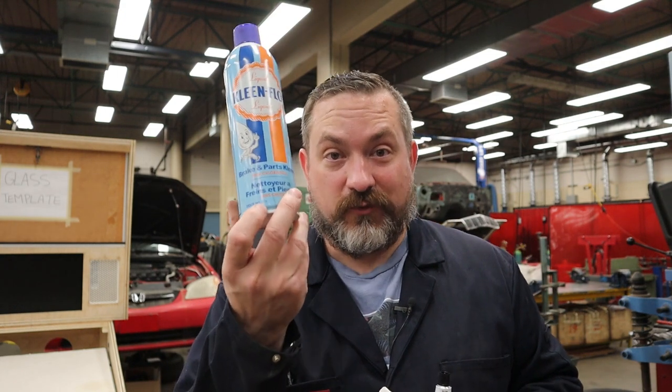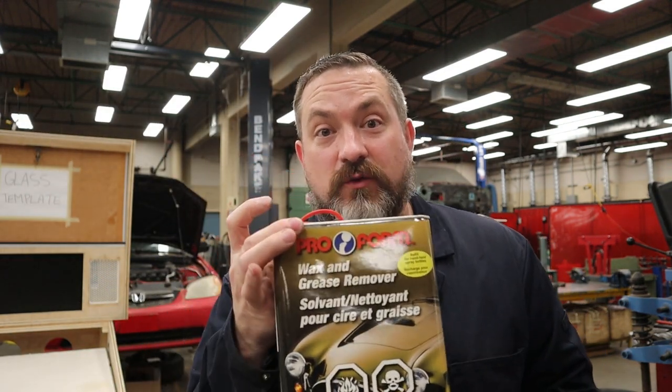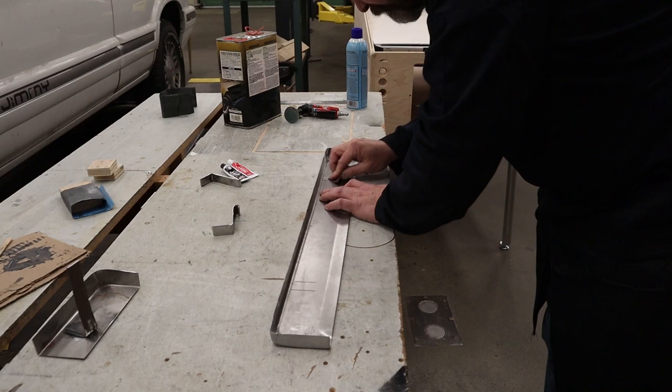So I'm going to be using some brake cleaner because it doesn't leave any residue. Or if you happen to have some wax and grease remover, that'll work really good too. Essentially, you just want to make sure the surface is very clean so that this epoxy has something to stick to.